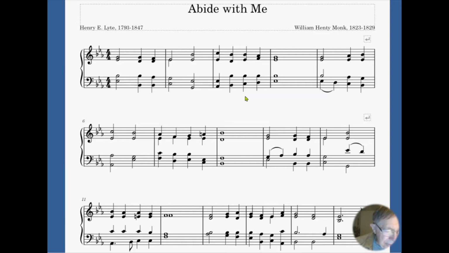So that's what would be a C minor 7. Next, we have a B flat, and here's a D and an F. Stacking those up in thirds, B flat, D, and F, that's a B flat chord, but you've got an A flat added to it. Now that is not a B flat 7. If it was a B flat 7, that 7th would be a full step below the root of the chord.